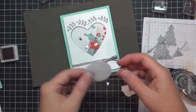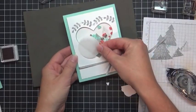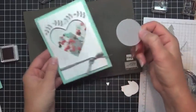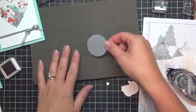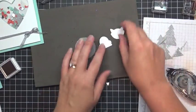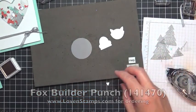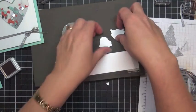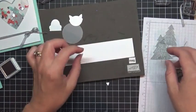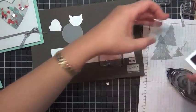Alright. Okay, now the thing that our card needs is a cute animal, don't you think? So I'm going to start here. We're going to build this on a piece of vellum cardstock, and I like the vellum because it doesn't cover up as much of our shaker as a regular cardstock piece would. So let's grab our pre-punched pieces here. If you don't have the Fox Builder punch, you can go ahead and grab a strip of cardstock if you want to use your own punch to punch out the pieces.